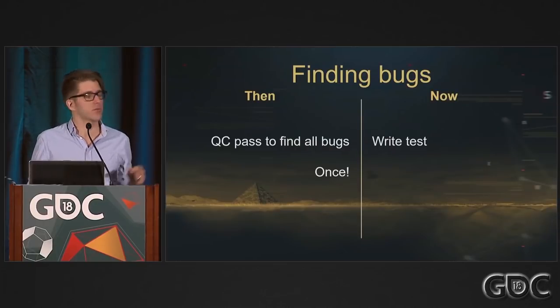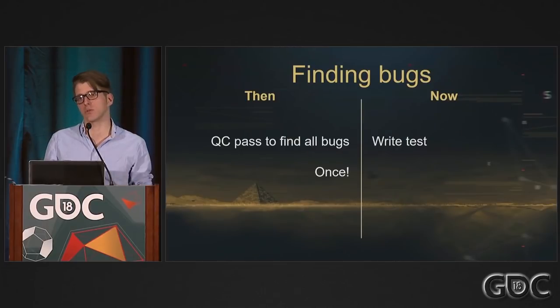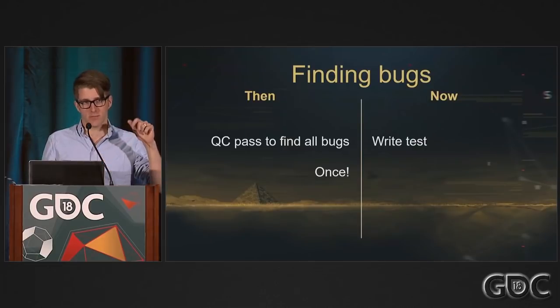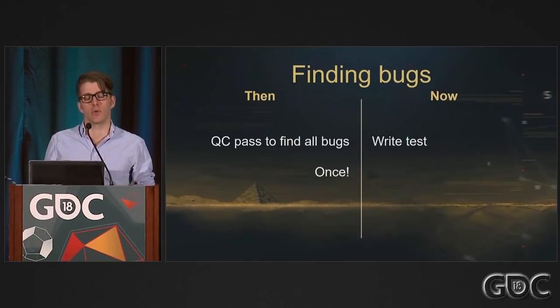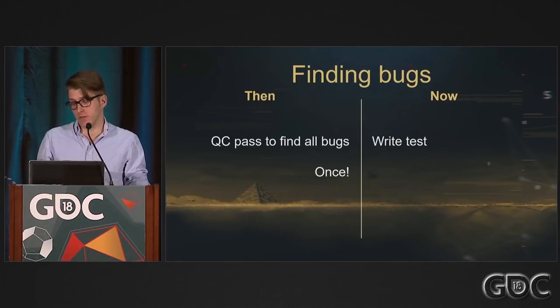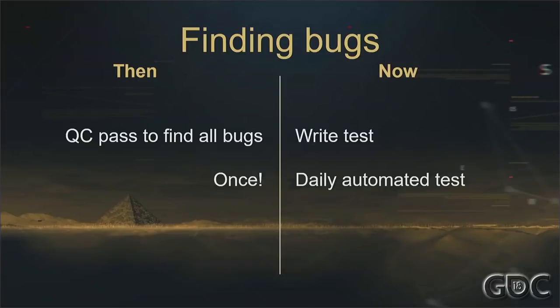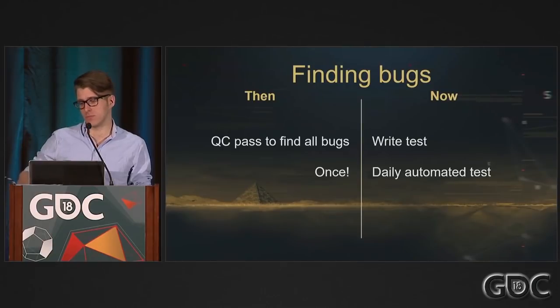We cast a ray down from the wall torch and we try to find a ground within a certain threshold. And this is the threshold that we know that the player can light these torches. So if the wall torch is in the red zone, we report an error. And now, until the end of the project, it's daily and automated. So until the end of the project, we'll know if someone adds a new wall torch and it's broken, and we'll know if we have a regression about the wall torch. We don't need a QC pass anymore for this.